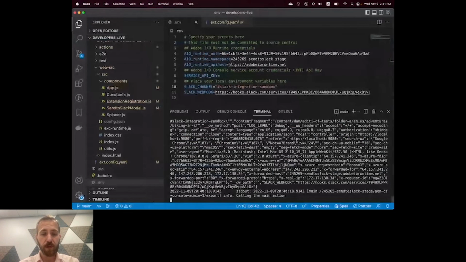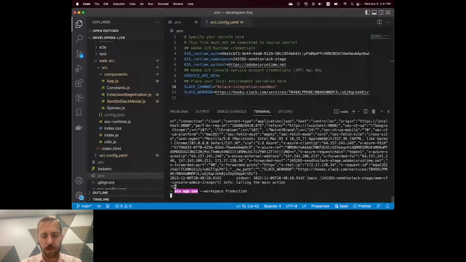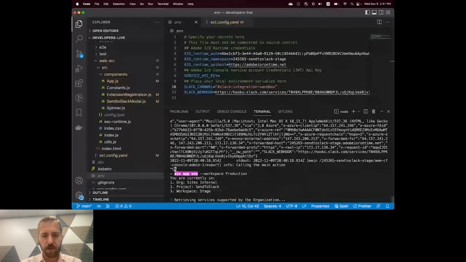So at this moment, we are done, and it's time to share our application. For this, first of all, we will need to switch to the production workspace. And aio will check data.